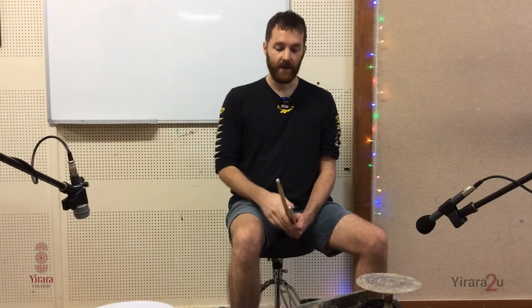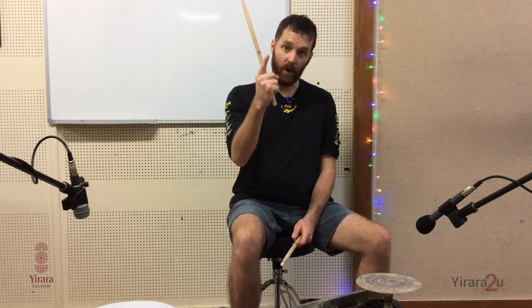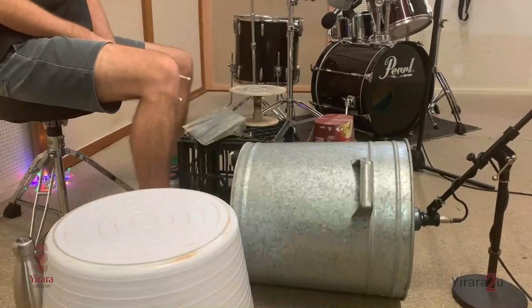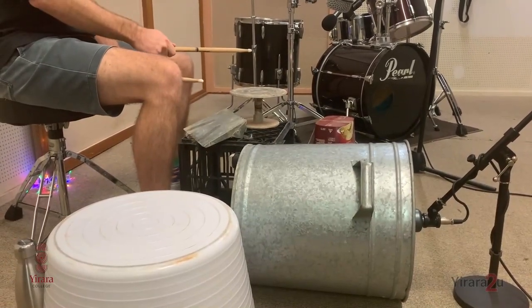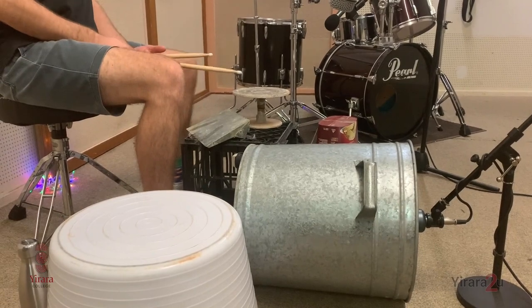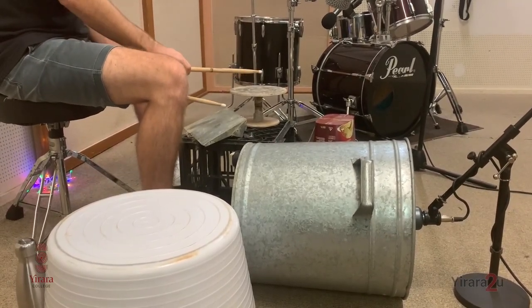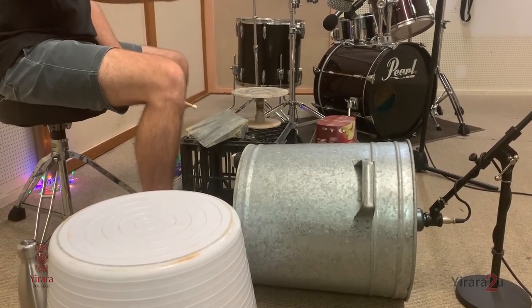Okay, so what we're focusing on today, if you can count to four, then you can play drums. So this is the sequence, the order that you have to do things in to get the first drum beat. On number one, you hit the kick and the hi-hat at the same time, like that. Number two, you just hit the hi-hat on its own. Number three, you hit the snare and the hi-hat together. And then number four, you just hit the hi-hat on its own again.